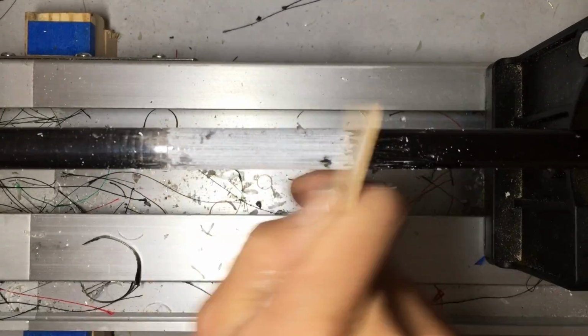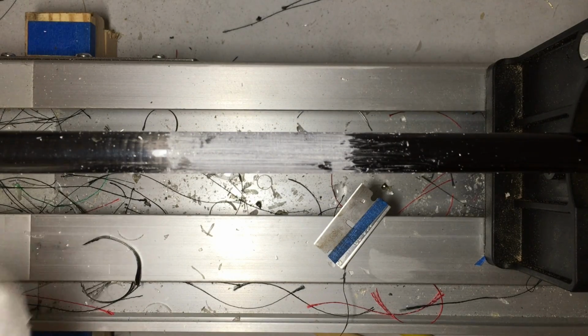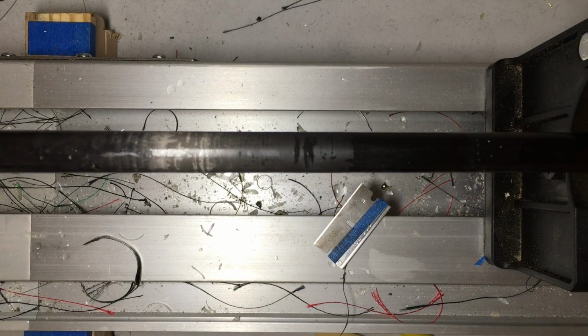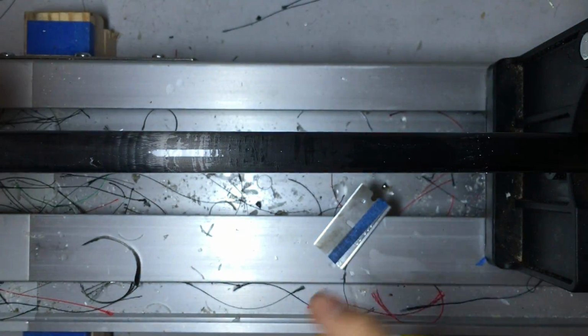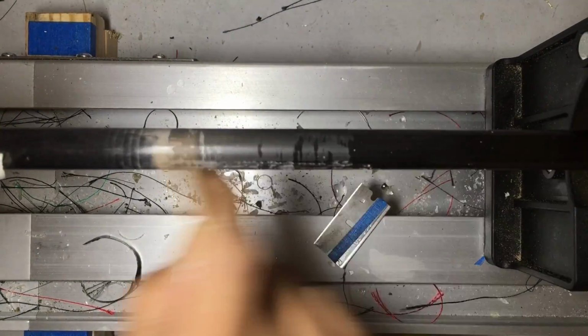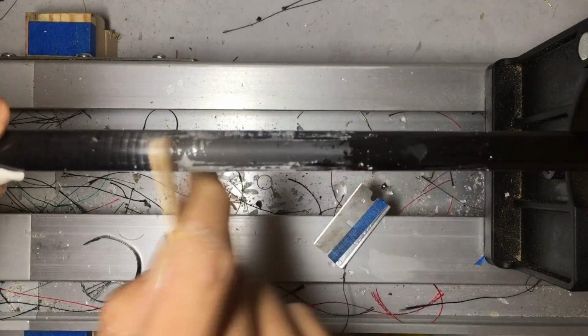So, looks pretty abraded. Got some denatured alcohol on it now. And then I'm gonna let it soak right in, let it soak right into the epoxy stain. So now I'm going to continue to abrade it, and you'll see that the denatured alcohol is doing its job. It's really absorbing into that abraded finish, and this stuff is just melting off right now.